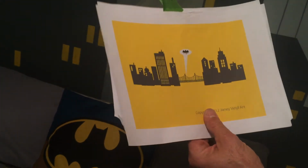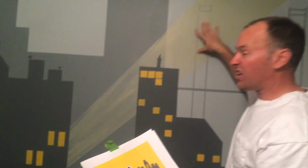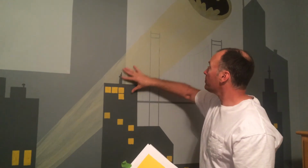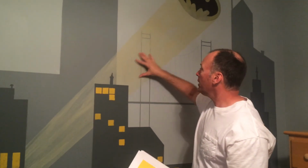And again, just thin your paint out. Get the color yellow you want, and thin it out with a little bit of water. And just wash it on is basically what it is. Brush it on, but it's a wash really. So it's so thin that it gives that effect of a light going through the city.